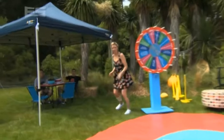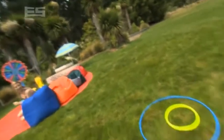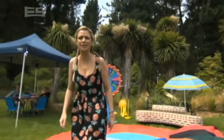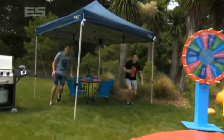Okay, boys, cheer me on. Go Erin! Okay, so obviously I need practice, and they think they can do it, but can they? Get up and go again. Oh, there we go, I've got yours lined up.